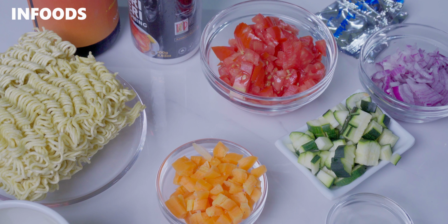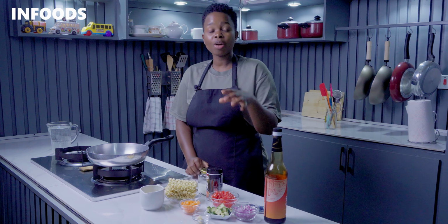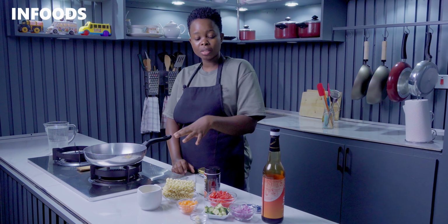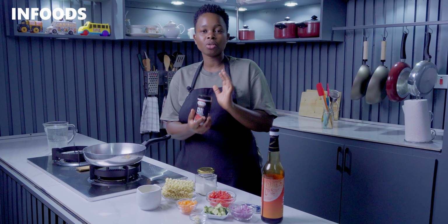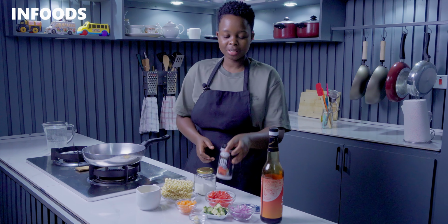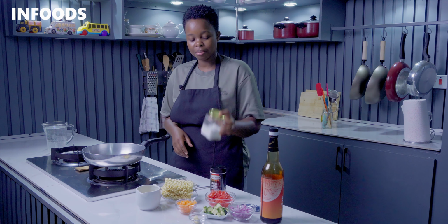For this recipe, you need some onions, garlic, carrots, tomatoes, zucchini, or any other veggies that you have in your fridge. Also, you need some noodles, peri peri seasoning, which I absolutely love, adds in a very nice taste to food, and also it's a little bit spicy. Soy sauce and cooking oil together with some salt.